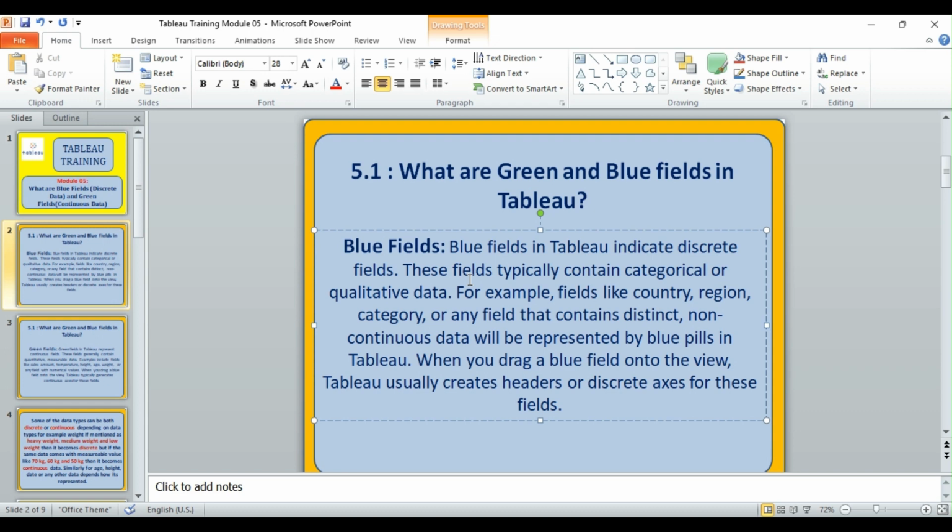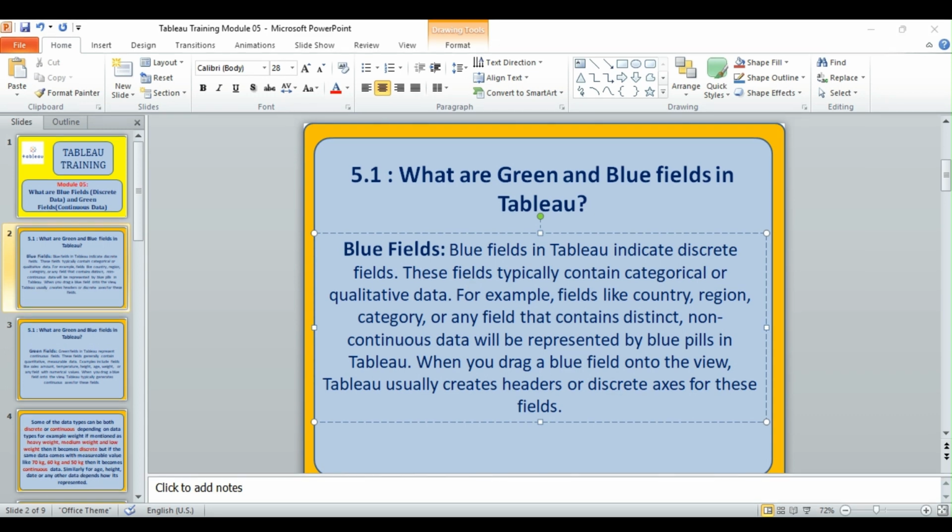I hope you guys understood. Later on, I'll come with more examples so you will understand. If I remove the segment, suppose I'm taking the location, right? So consumer, corporate, and home office have been broken down into two locations, that is Canada and United States. So you can understand what is discrete data. Whenever you drag and drop discrete data in the column or rows, it shows you blue in color. So it becomes discrete.